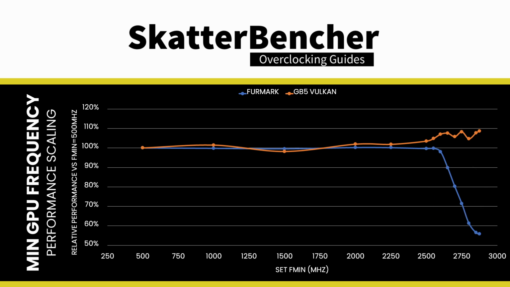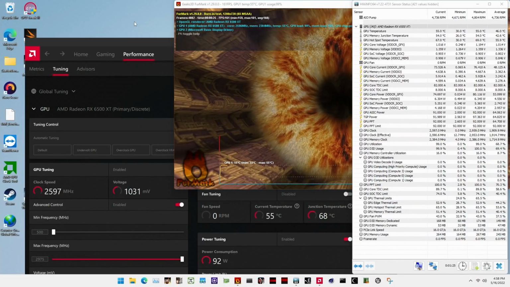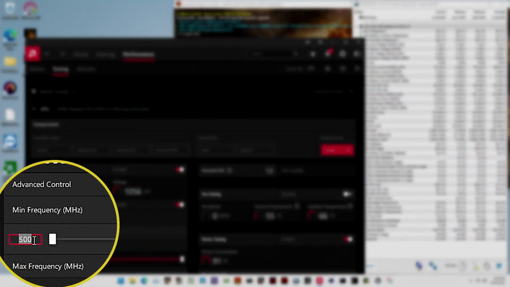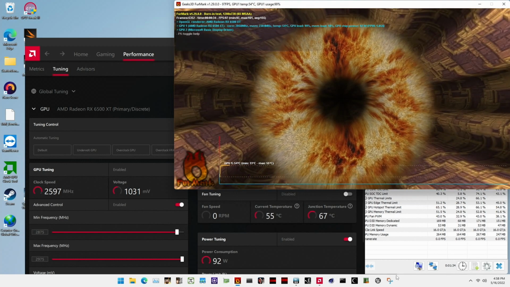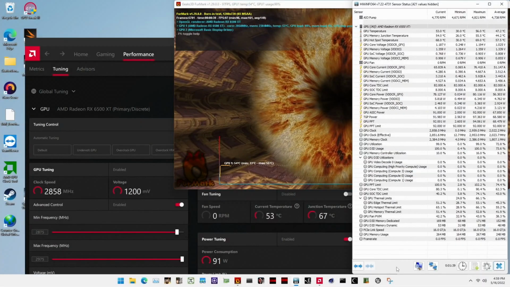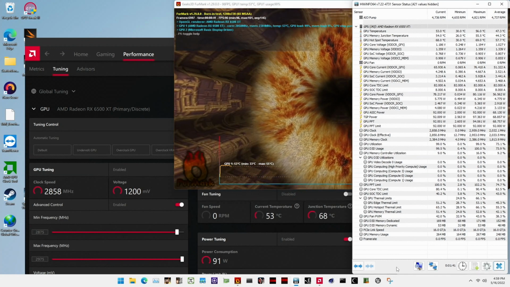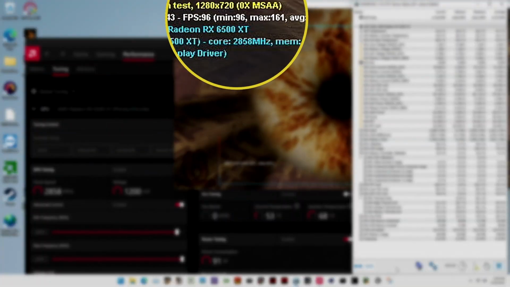AMD's GPU frequency technologies, such as clock stretching, are fantastic, but while these technologies prevent the GPU from crashes and instabilities, it also makes it challenging to detect performance throttling. If we set the minimum GPU frequency to 2875 MHz, the FurMark benchmark keeps running and HWiNFO keeps reporting both the GPU clock and GPU effective clock as 2800 MHz plus. So as an end user, you have no idea the performance is worse unless you check with a benchmark.